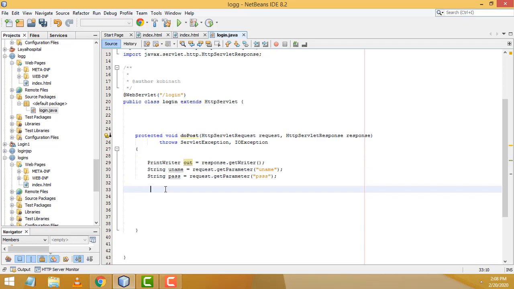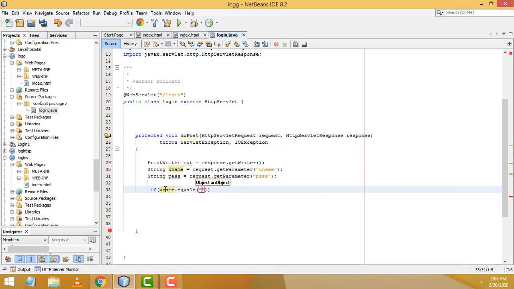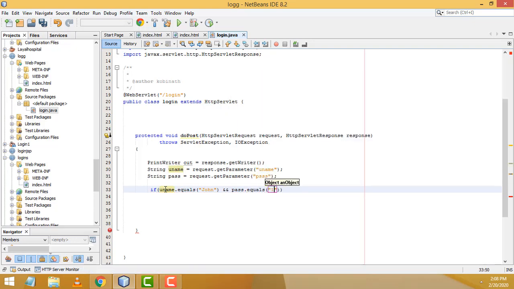Now we have to write if uname.equals John and pass equals 123.